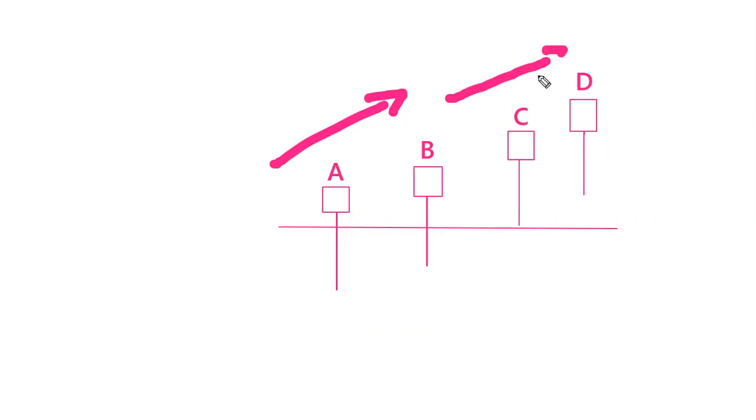Is it the A? Is it the B? Take note, this is the support level. Okay, this is support. So which of these bullish pin bars is the most reliable one, which you should consider worthy to be traded on your chart?